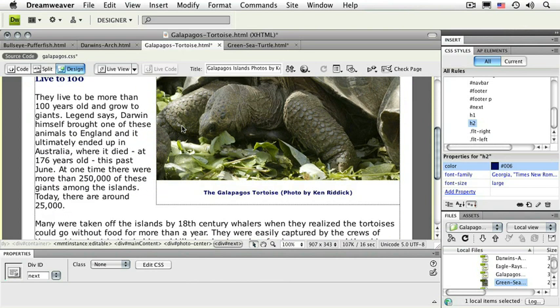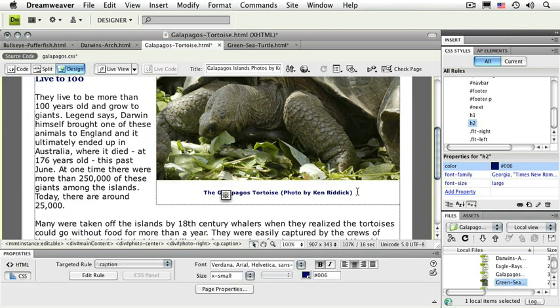If we come back over to our tortoise page, where we added that caption style, remember we added it to a p tag. What I find is helpful is if you can start thinking about HTML tags like the p tag and the div tag as containers. They surround content on a page and they sort of contain it. And when you go to apply a style like the caption style, you need to associate that style with a container because you need to essentially tell the browser, start making this text look the way I define the caption style here and have it end here.